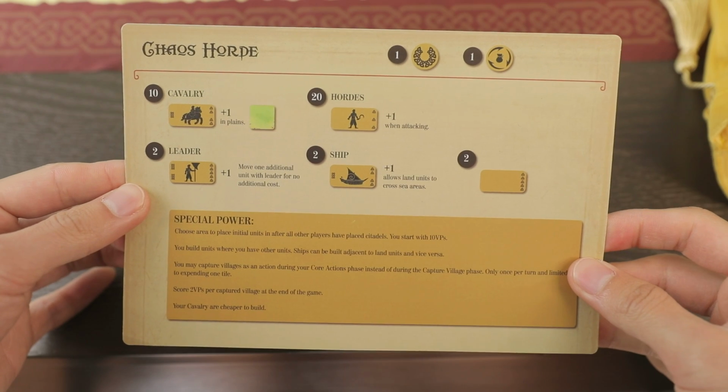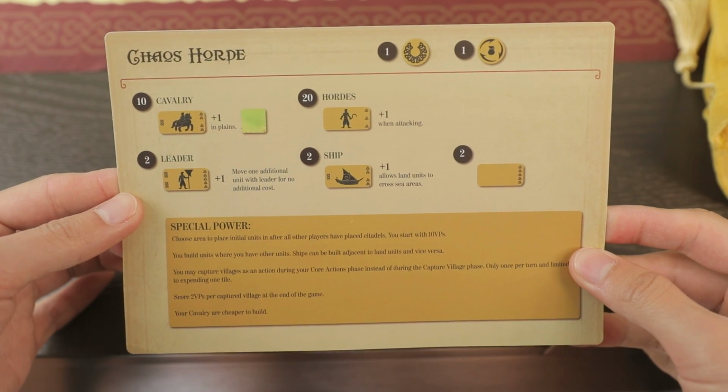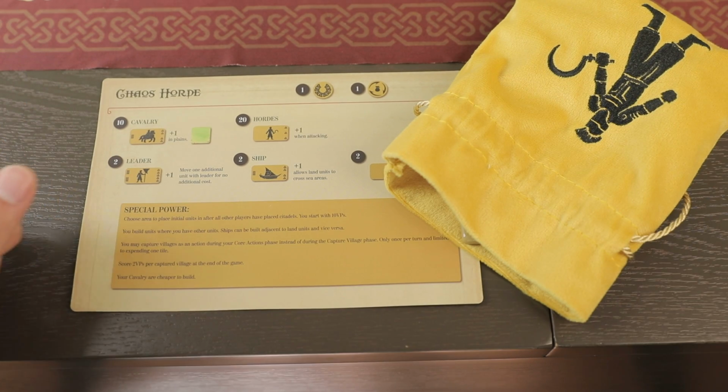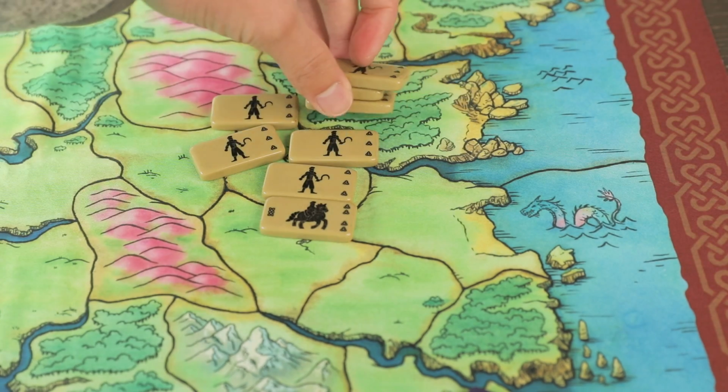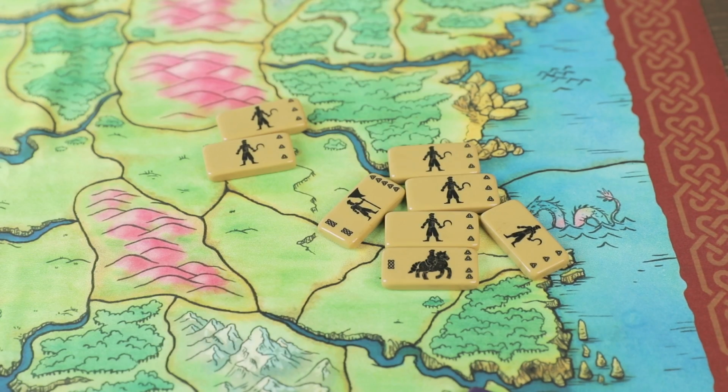The craziest faction we had to save for last is the Chaos Horde, who don't have villages. They don't have a citadel either. Instead, they can spawn anywhere they have units. So yep, that means you can move troops, then immediately spawn on top of them.